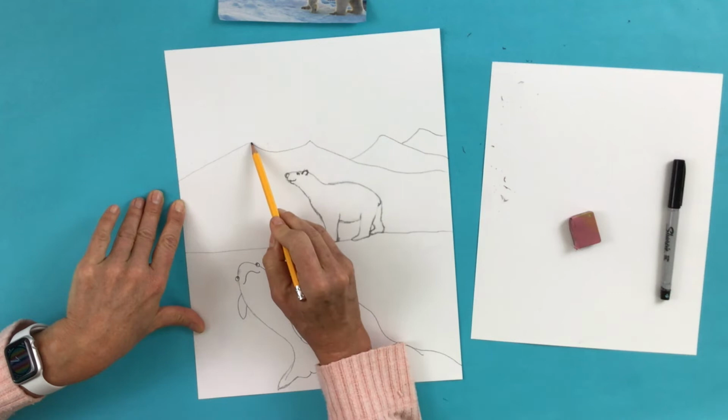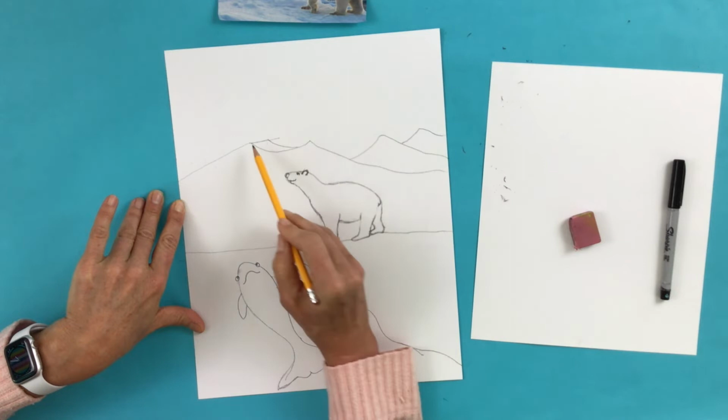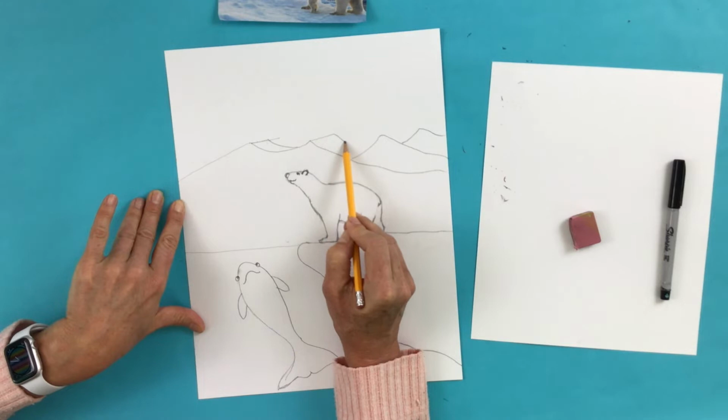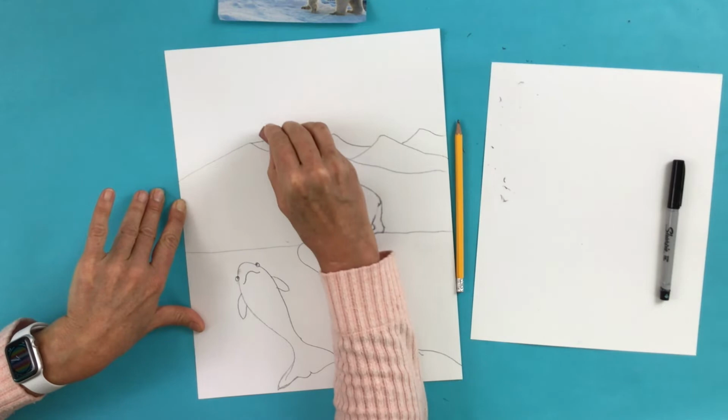Now I'm going to give them a little bit of a 3D feel, like this. So this goes back, and this is another one that goes down. Now whenever you make your diagonal line, make sure you make this one the same. And it goes back. And right here we'll have basically the northern lights. And lots more fun details.